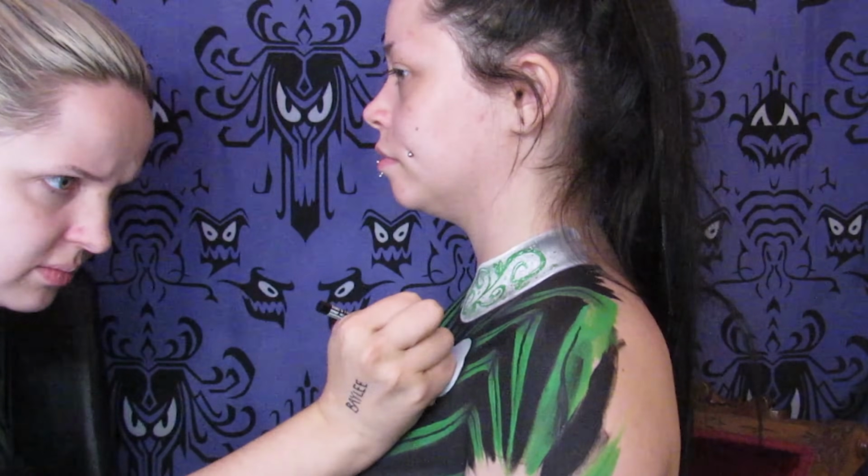So we ended up writing our names on each other. So Baylee wrote my name on me, and I wrote Baylee's name on her, just to make it a little bit easier. And then we basically just went in and kind of perfected and thickened the words. That was really hard. I don't know why. We literally draw Ouija boards on ourselves. Why couldn't I write my freaking name? Ugh.